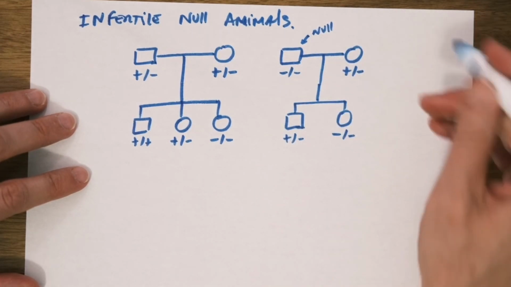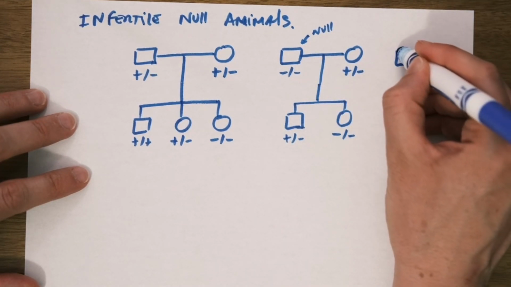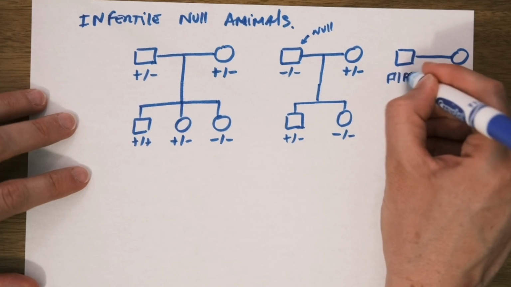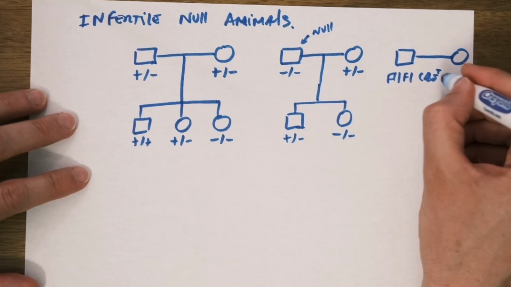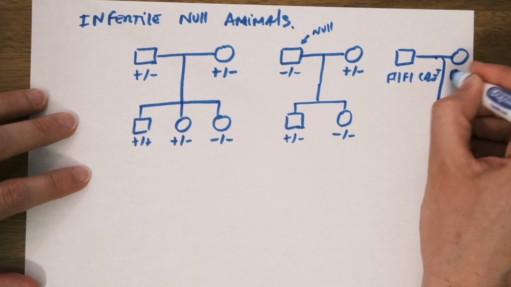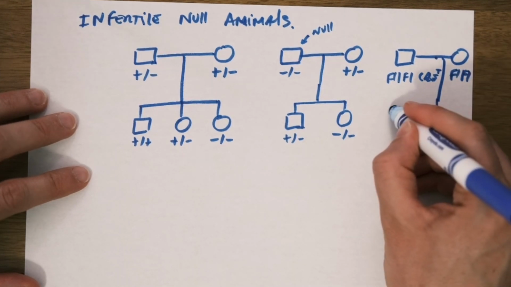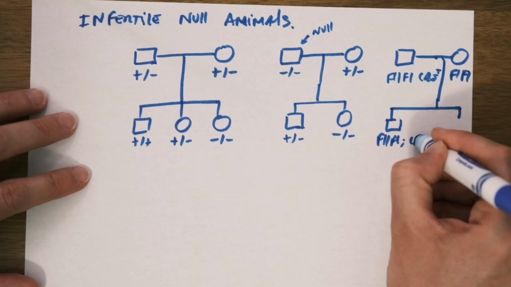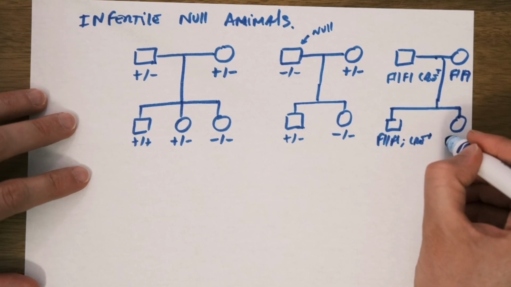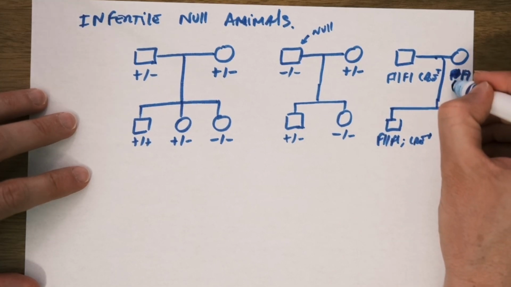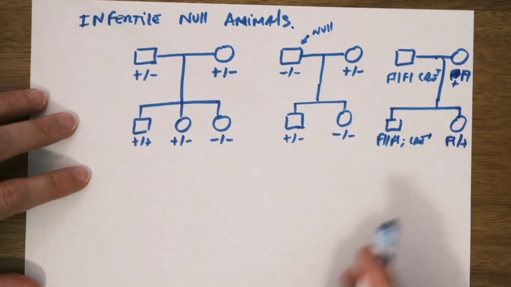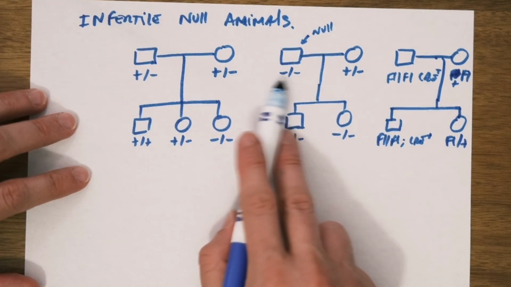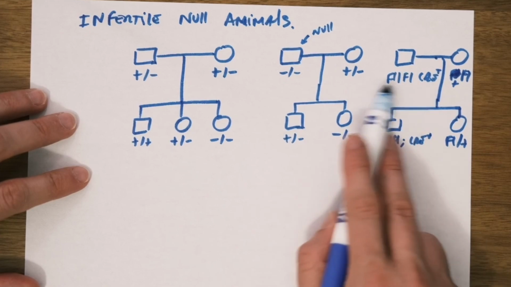So the question now is, what happens if instead of having the null we have a situation where we have a Flox Cre and we are mating with a Flox animal in order to get again this Flox Cre positive or Flox plus animal. So imagine that these animals are sterile in homozygosity, the null. Can we do this sort of mating?